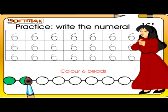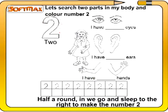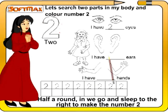And lastly, color and count the beads. Let us find 2 parts of your body and color the number 2. This is our next drill.